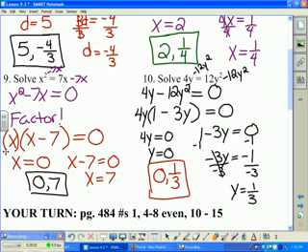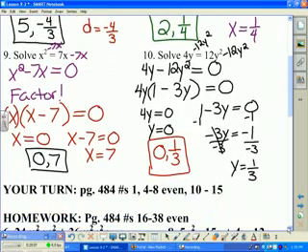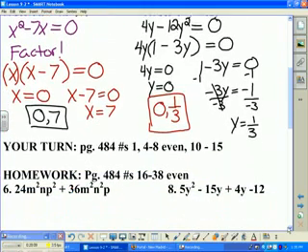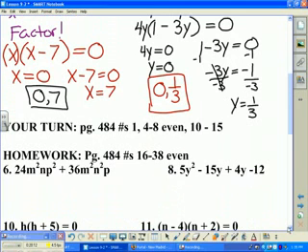Okay, we have reached the end of our notes for lesson 9-2. First hour, you need to do the Your Turn assignment, which is printed on your notes on page 484. That's numbers 1, 4 through 8 even, and 10 through 15 all. You should take about 5 to 10 minutes to do these problems and review your answers out loud before starting on the homework assignment. The homework assignment is also printed in your notes, and this homework assignment from the book is due for you on Monday.